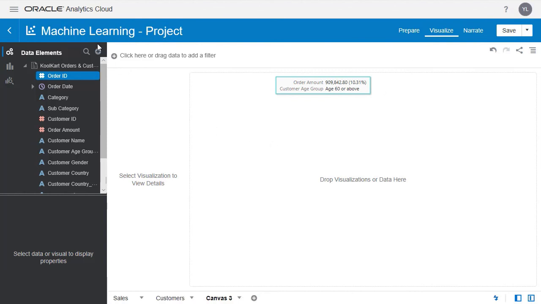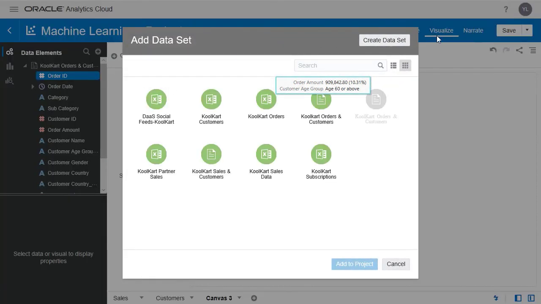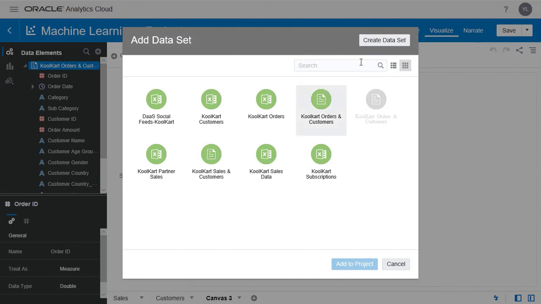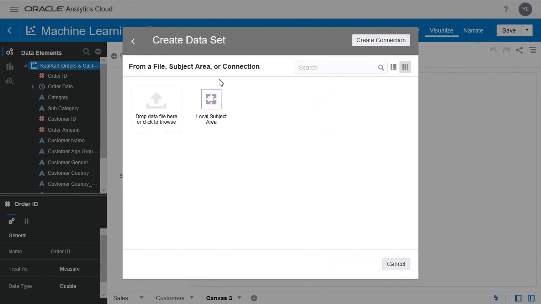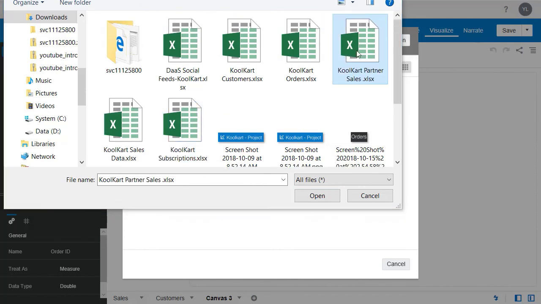And from here, we're going to add a dataset. So go ahead up top, hit the plus button, add, and hit add dataset. Hit create dataset, hit drop data file, and here we're going to select Coolcart Partner Sales. Select it here, then hit open.